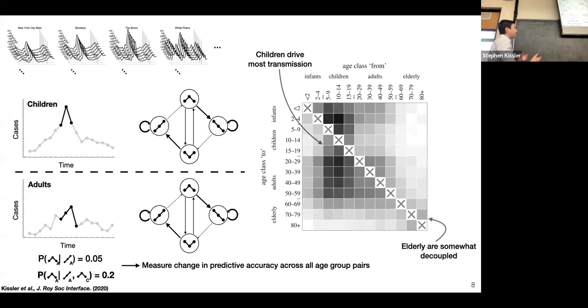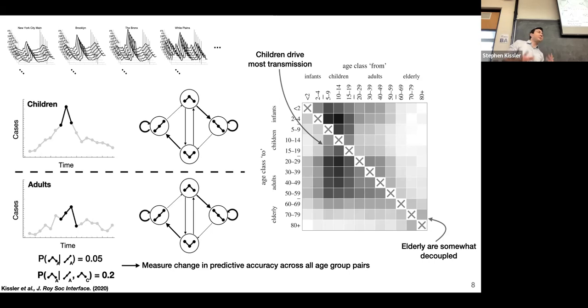And so if we measure this change in probability across age groups, we see that it looks like, according to these time series, it really is school-aged children who are driving a lot of the transmission. On the other hand, there's this patch of gray in the bottom right, which suggests that maybe there's a separate set of epidemiological dynamics amongst the elderly, which again aligns with what we saw during COVID-19, where there was a lot of transmission in elderly care homes, whereas for younger adults, I think for COVID, probably the age structure was shifted a little bit more towards young adults versus school-aged kids. But this really matches up with a lot of what we understood about flu previously.